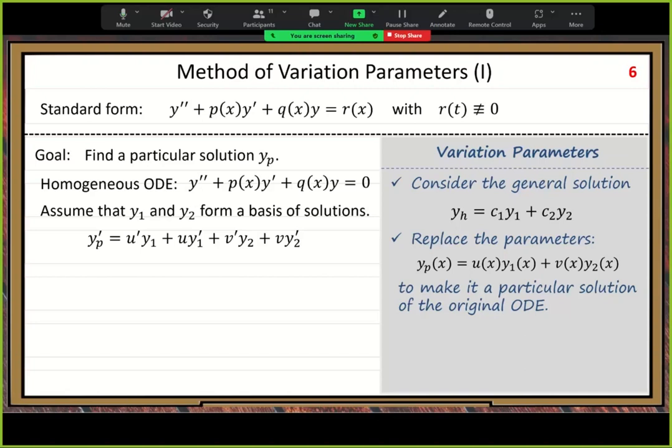But the question is how to simplify it. You have to find a smart way to simplify it. Remember, when we introduce the u function and v function, we have a lot of freedom there. When you have a lot of freedom, how do you use your freedom in the right way? How do you use your freedom to make your life easier? That's the decision we need to make at this point.